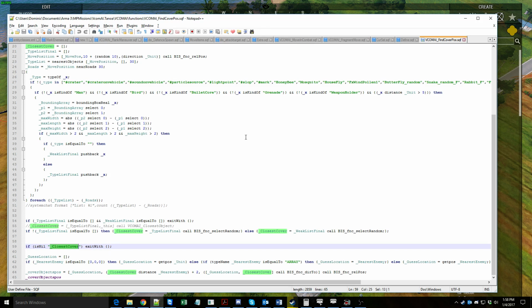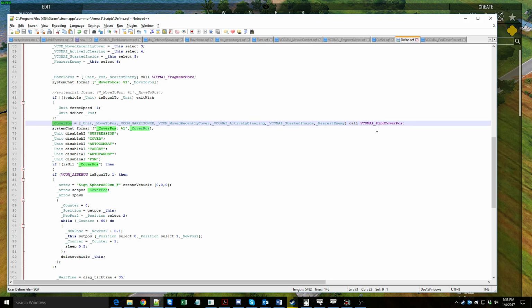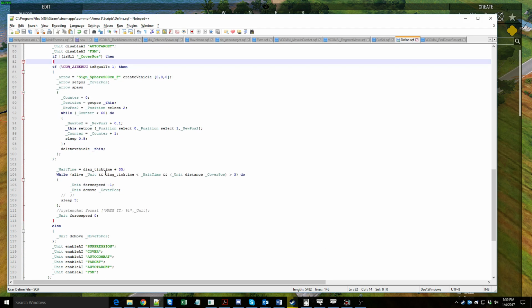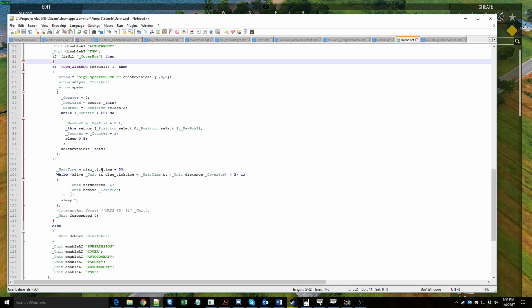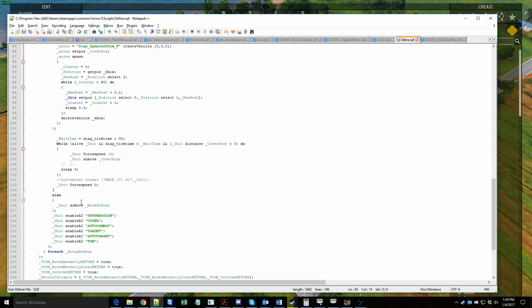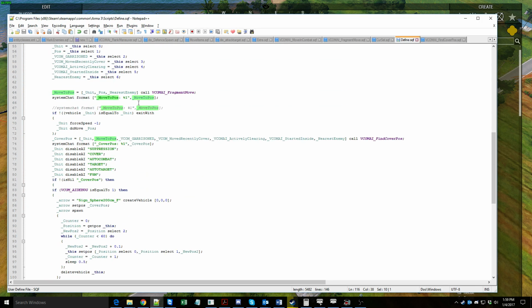Okay, so there's no cover. The script just exits, I just realized. And that means that cover pause will return. So if this returns nil, then what it does is they just move. If it's nil, they move to pause. They just go to the fragment move position, so they should be moving regardless.